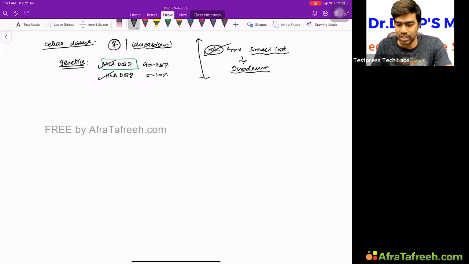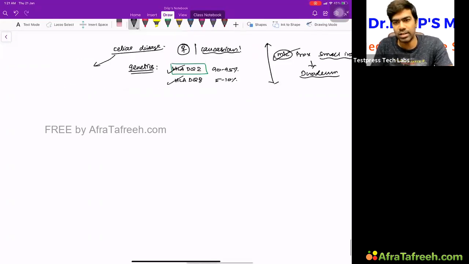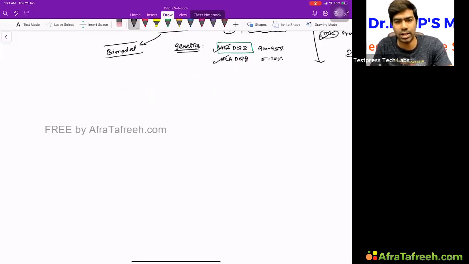And as far as age is concerned, we talked about females, but what age group is generally affected with celiac disease? In general, it has something called a bimodal distribution, like Hodgkin lymphoma. This is a disease that has bimodal distribution, like myasthenia gravis. So you can name some disorders which have bimodal distribution. One example is celiac disease.